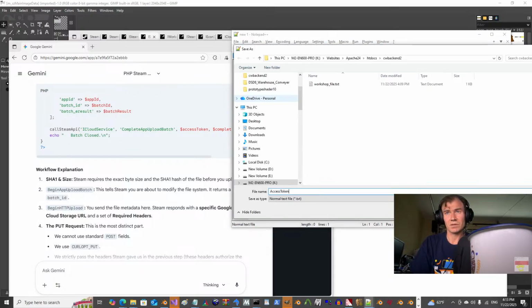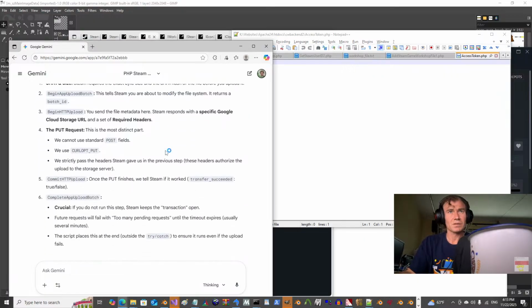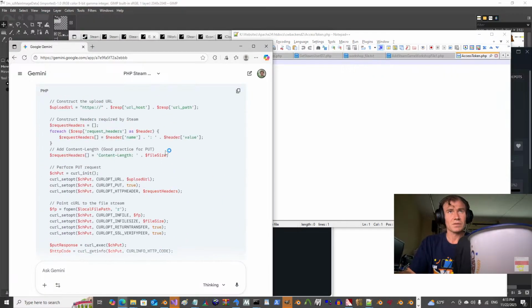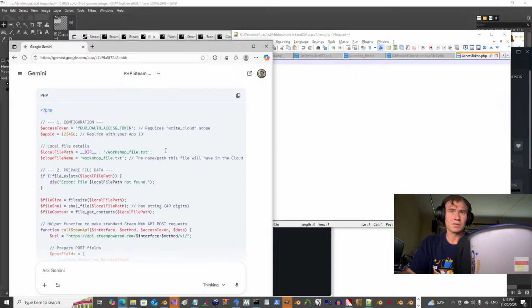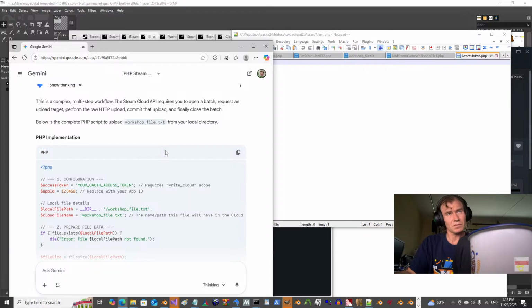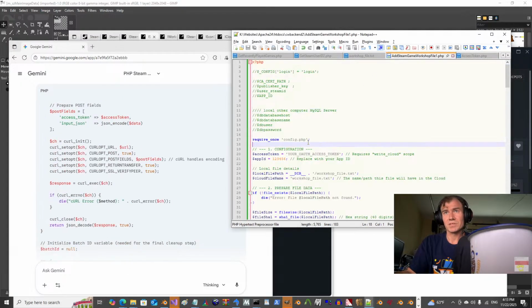Access token.php. Let's fix up this real quick too, though.